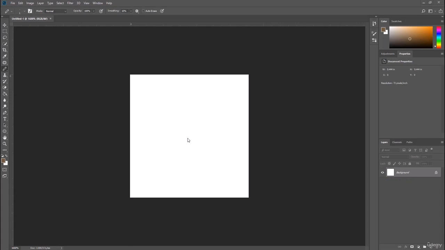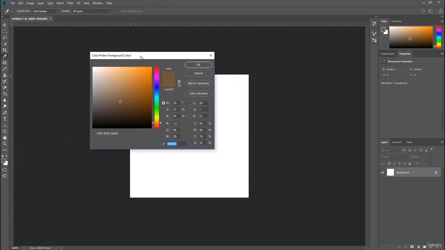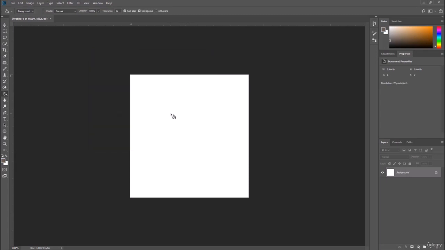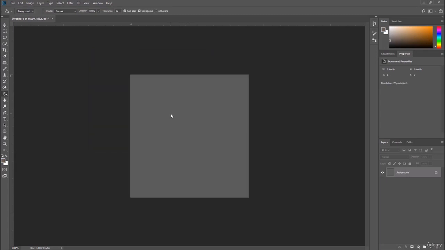Now to change this background color, I just simply select the Paint Bucket tool and click on this color, and this time I choose this gray color and hit OK and click on this document to set the background color. Alright. From the layer panel, make sure that your background layer is locked. If it isn't, then simply select your layer and click on this little lock button. If you lock any layer, then you won't accidentally edit it.